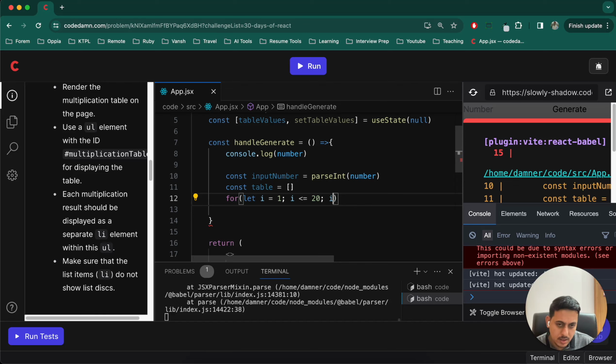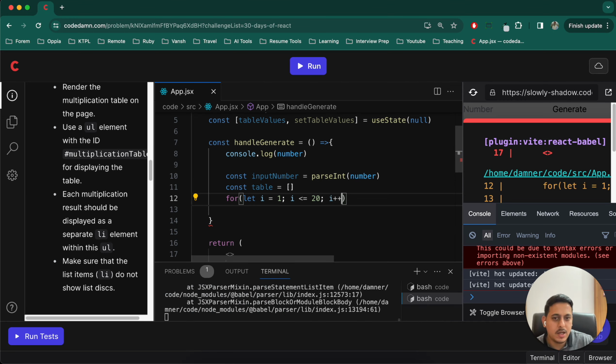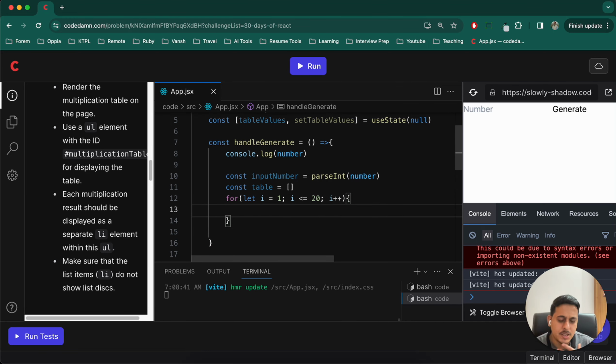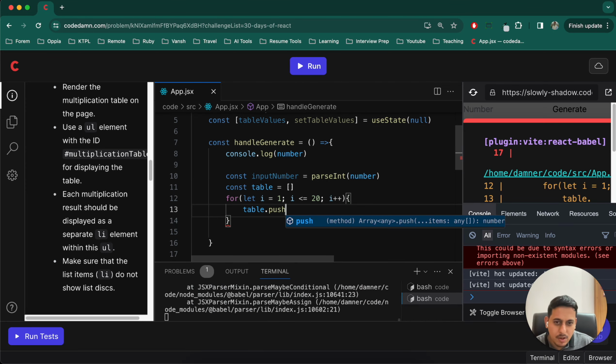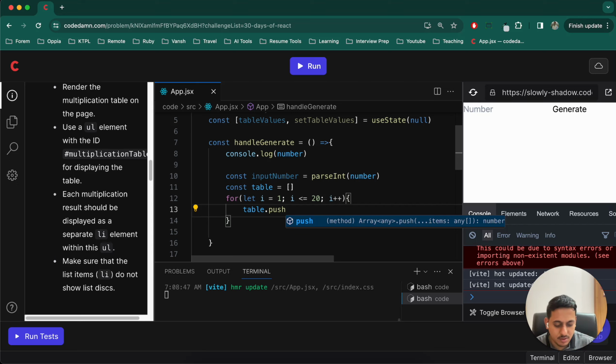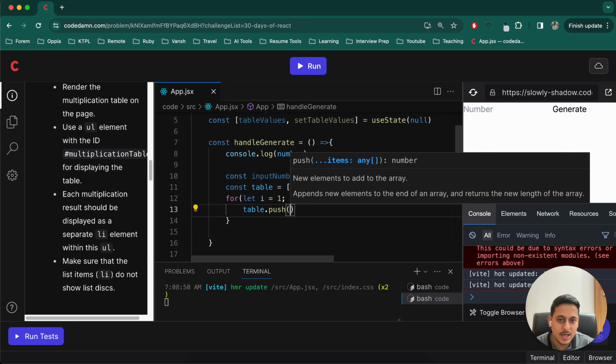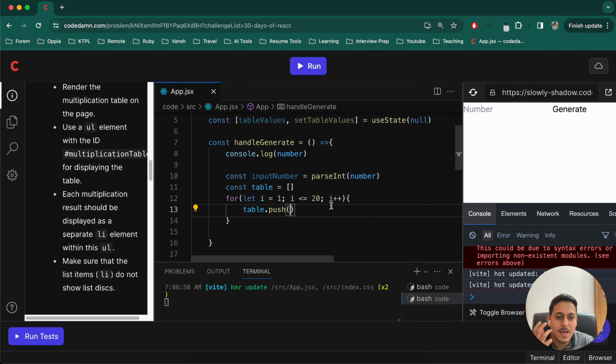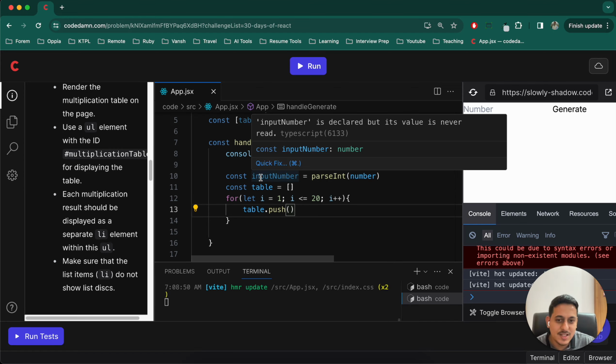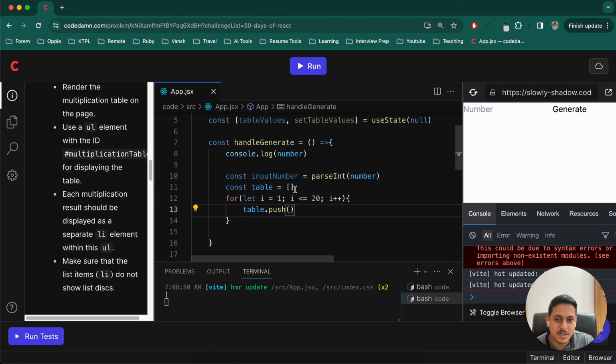By the way, I have seen a couple of developers who would still start from 0 till 20 and write it as less than, and then while writing everything they would use i+1 and those kinds of things. I personally don't favor those, because you're going too much into computer science and not focusing on the basic principles, right? If it is a table, just start from 1 to 20 and keep it simple. It will be much more readable code.